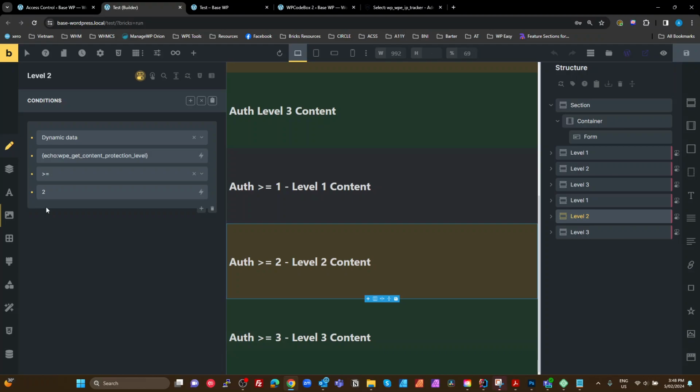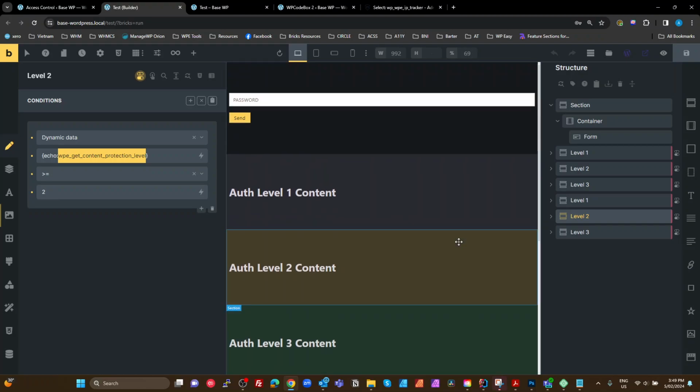Sorry, other way around. It won't show for, it'll show for level 1 and level 2, but it won't show for 3, 4, 5, 6, etc. Okay, sorry, I misspoke with that one. That's the idea, all right? So we're controlling all of these just by using a level number and a same function deciding whether it's going to be equal to that or greater than and equal to that. Okay, that is the nuts and bolts of it.